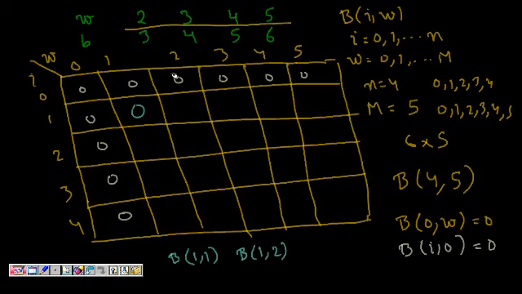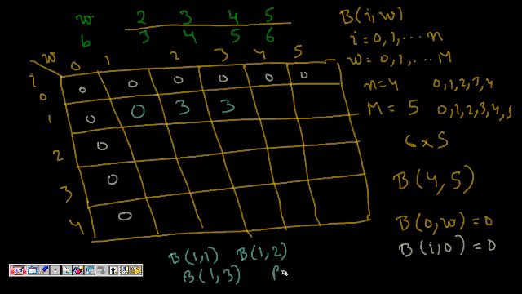So now weight is 2 and we see that, okay, I can take this first object because I am allowed capacity of 2 and my benefit will be 3. So I go further, weight, benefit of one item and weight 3. So one item and weight 3. So I can only choose now the first item. Okay, only one item is there, and here also the benefit will be 3.